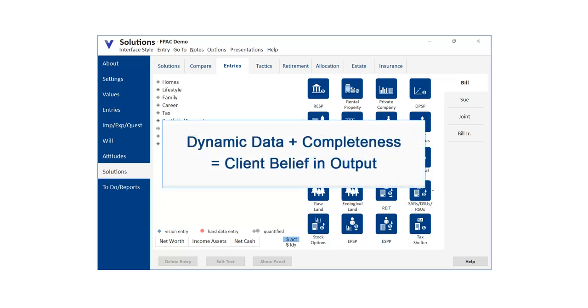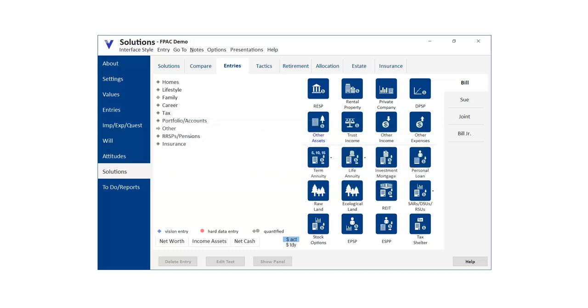Dynamic data and completeness are the foundations for clients' belief in output. Expressed a different way, with other software, clients have to fit its mold, but something is always missing. By comparison, VisionWorks molds to the client. When entries are accurate and complete, they establish belief in clients' minds.